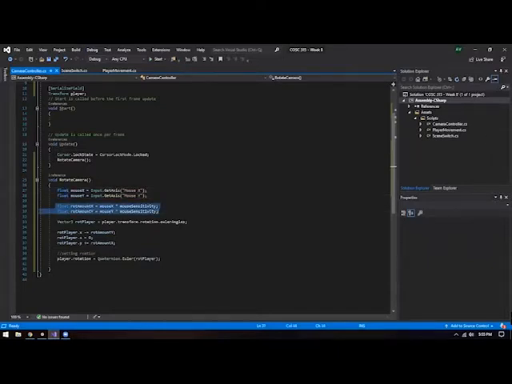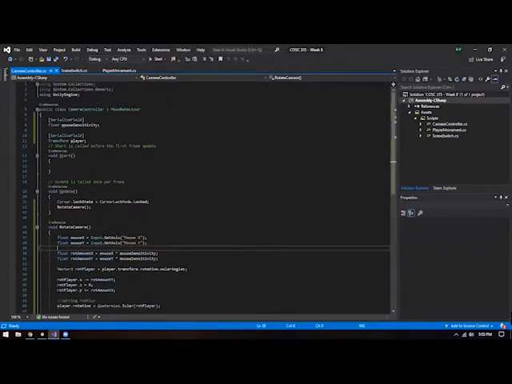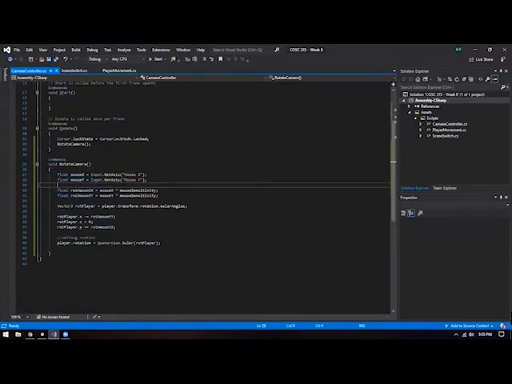Okay, and then we have two more floats that we're creating, rotation amount for X and rotation amount for Y. And essentially we're just multiplying it by our mouse sensitivity that we have up at the top. So essentially it allows us to move around faster. And then a Vector3 rotate player, which is the Vector3 that will tell the program what angle to rotate in. So player dot rotation, Euler angles.